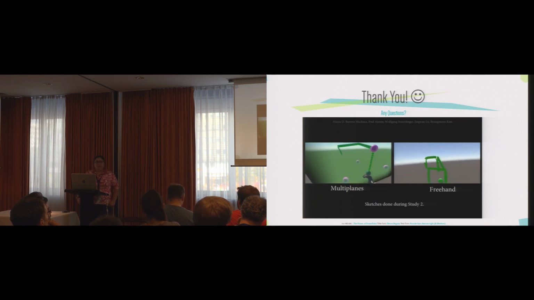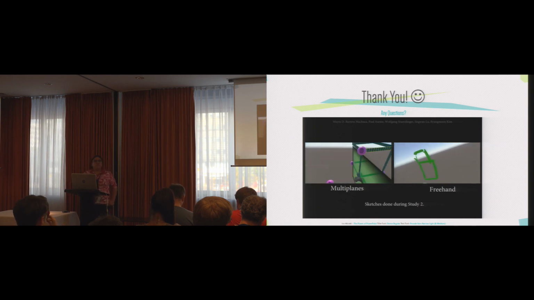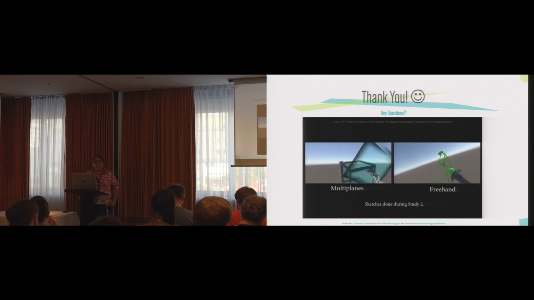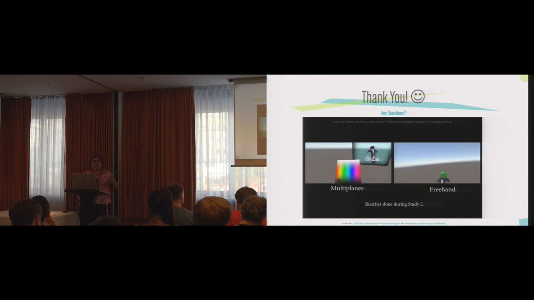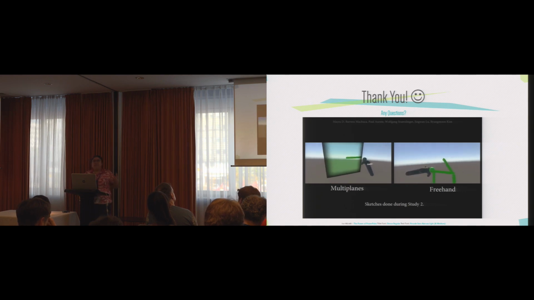Well, I think maybe the shapes we asked for, which was a house, which is a cube, were shapes thought for the system. So maybe it is a constraint, but the user can select to follow the guides or not follow the guides just by moving the controller away or getting closer. I don't remember any user complaining about that.